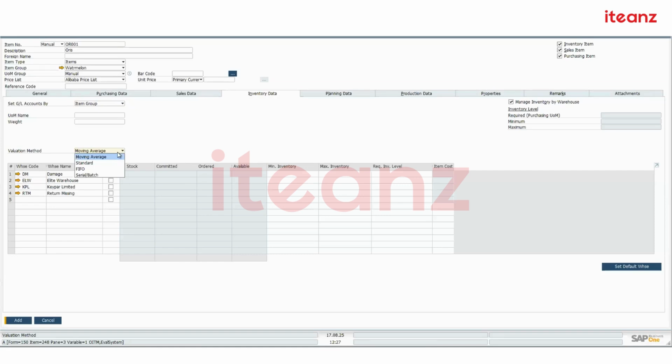Moving average works like this: if you buy 10 products, and the next time you buy 15 products at a different price, it will accumulate the quantity and the price, and give you the average price.